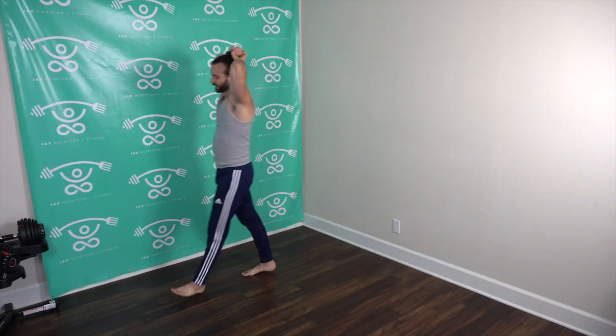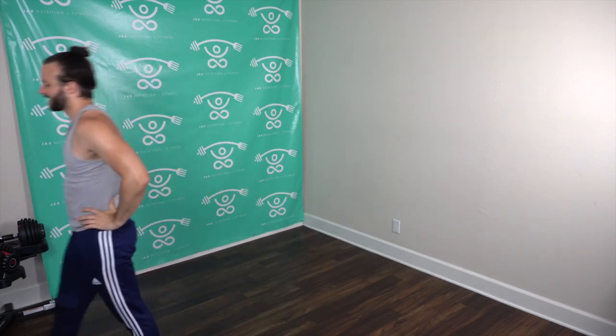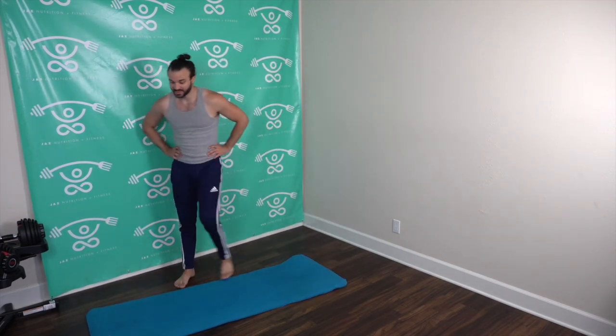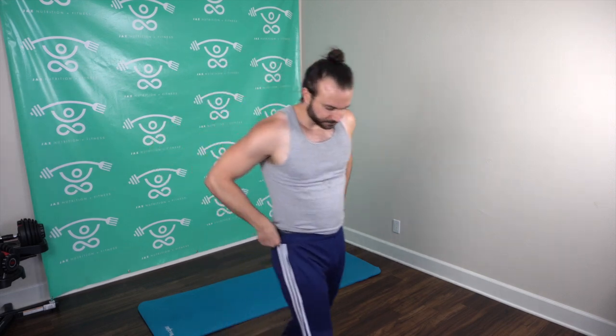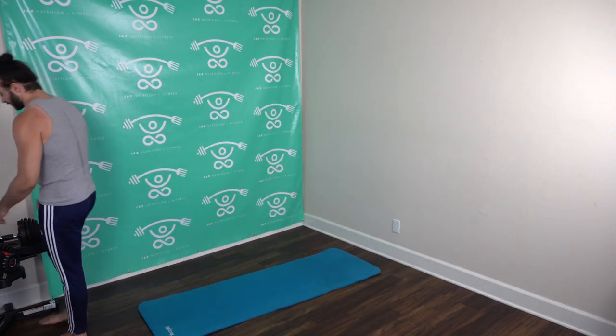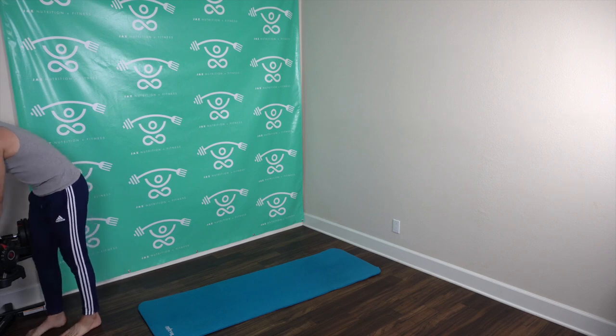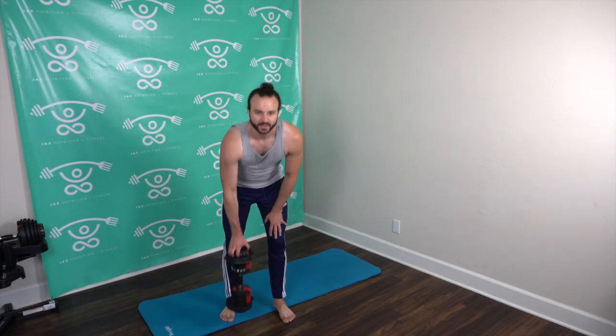And rest! Come on up, take those deep breaths, catch that breath. If anyone tells you they're never out of breath after a minute of burpees, they're absolutely lying. Grab that medium weight — just one. I'm going to stick with 12.5 pounds since we've got more shoulders and other exercises coming. If you don't have a weight, grab a book, your cat, a water bottle, or some frozen veggies to cool you down.